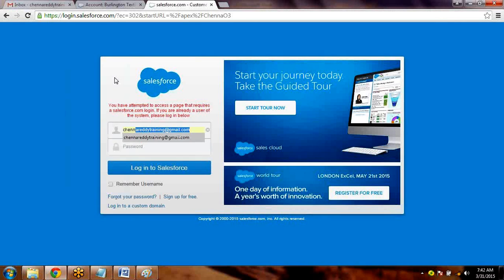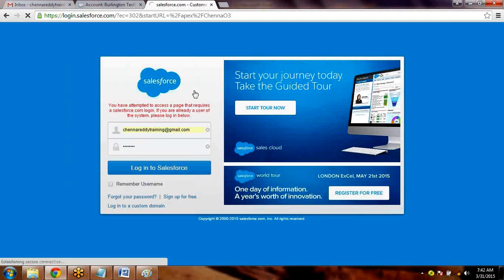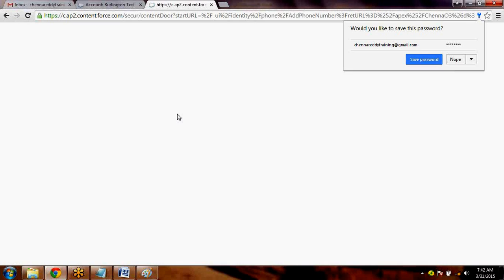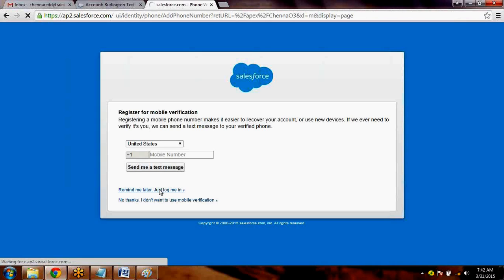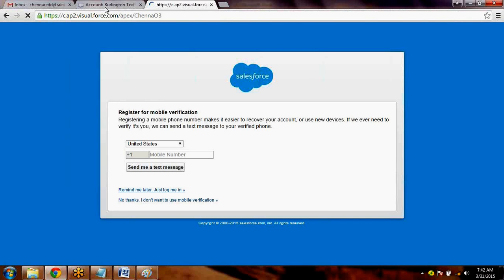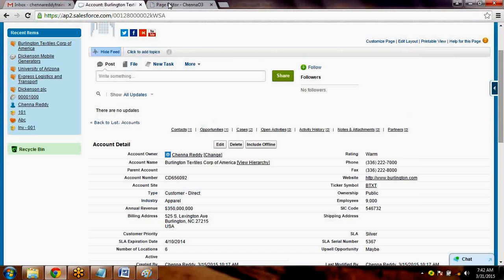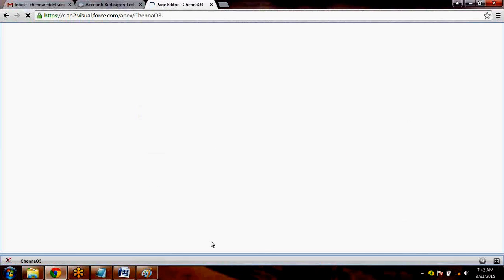So let me log in. So that means this is a standard control. Now I'm doing my own program to read the data, to read that record, so that I can display it in my own way.